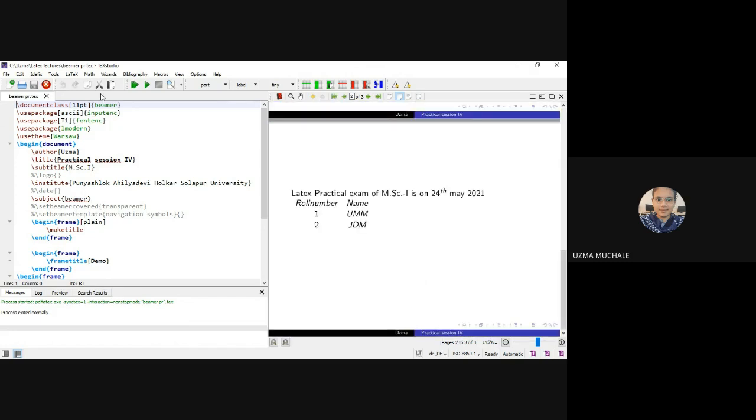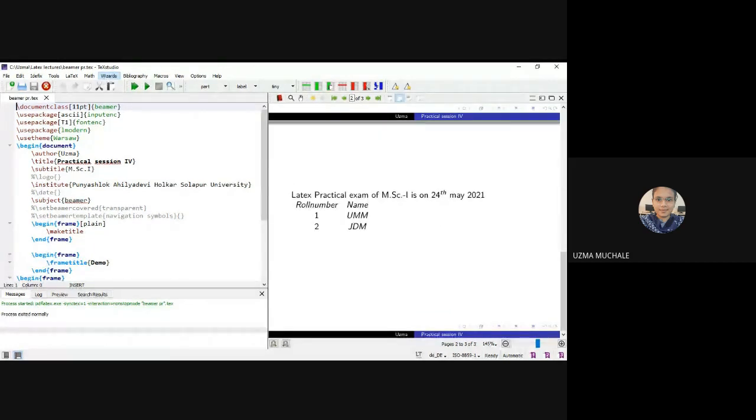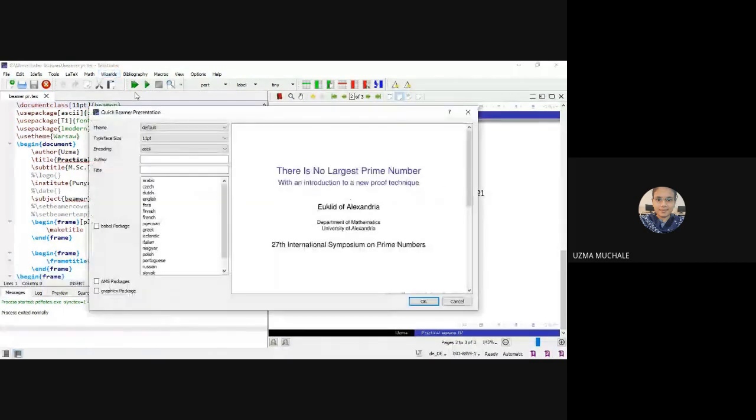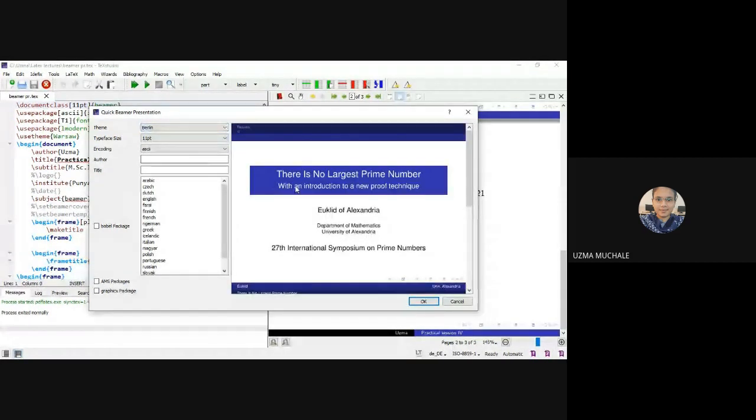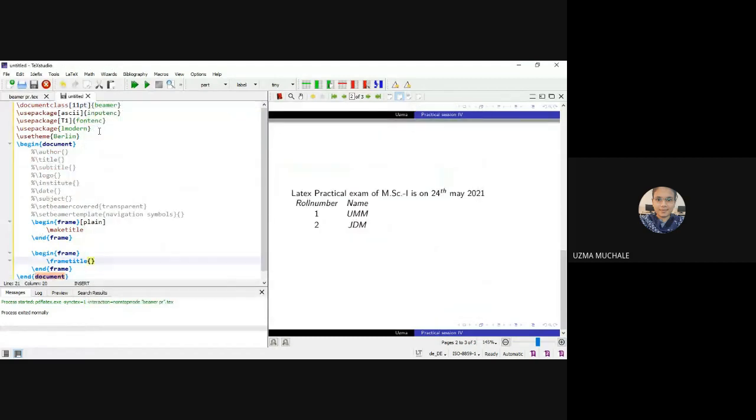Now I have told you that in the section of wizards, after math, you can see here Quick Beamer Presentation. You need not type it yourself. Whatever type of thing you want, you can go for that. Suppose you want this one, you can select this one, and if I click on the OK button, then you will have a new document.